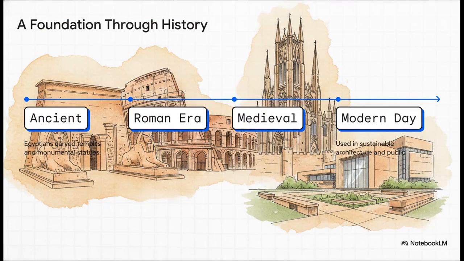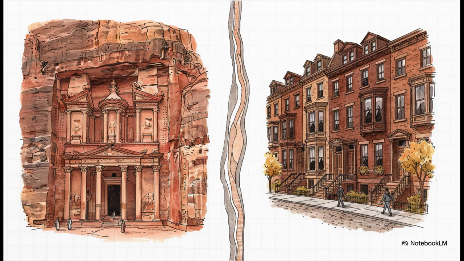And because it's so versatile, it's been a constant companion all throughout our history. I mean, think about it. From the mind-blowing temples of ancient Egypt to the grand structures of the Roman Empire, sandstone was there. Medieval architects used it to build cathedrals that reached for the heavens, and even today, it's still a favorite for creating beautiful, sustainable public spaces. And this is really why it matters. The local geology directly shapes the identity of a place. You've got the breathtaking city of Petra, carved right out of red sandstone cliffs, or the iconic brownstone townhouses that define entire neighborhoods and cities. The rock literally gives the place its unique character.